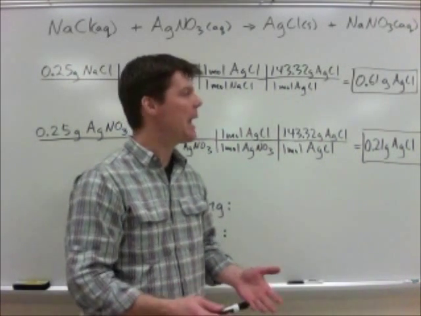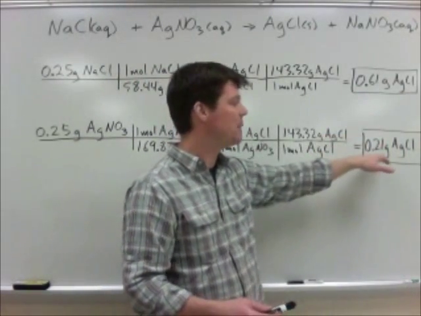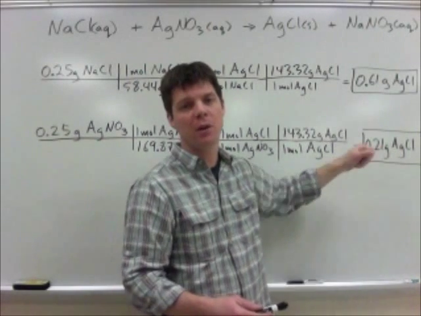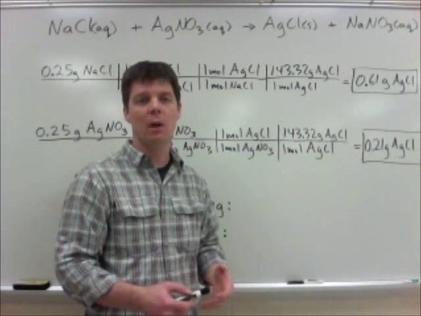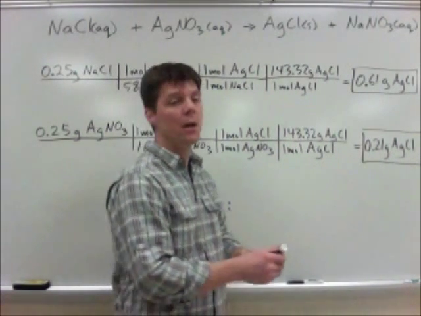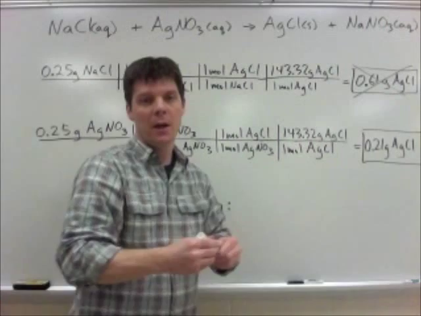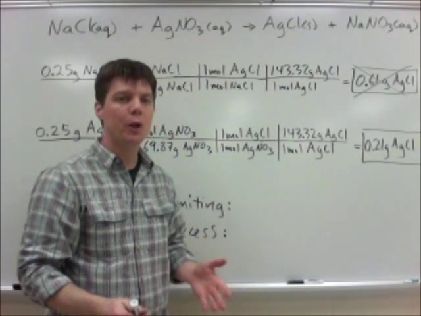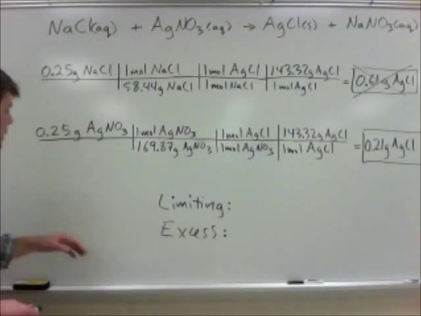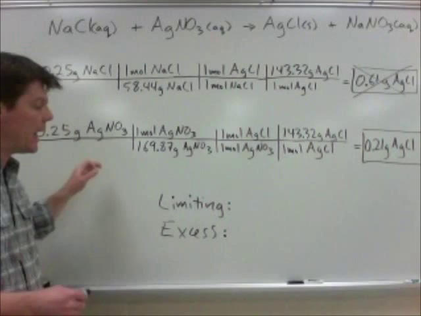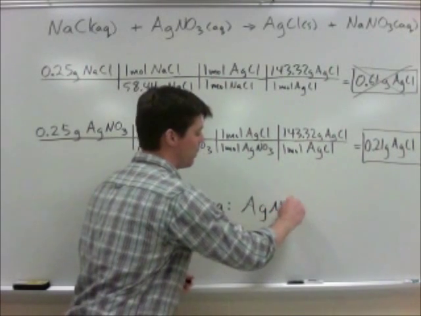We can't do both of these things. We can't, in this reaction, produce both 0.61 grams of silver chloride and at the same time produce only 0.21 grams of silver chloride. When we're determining limiting reactants in this manner, we're always going to eliminate the result which produced the higher yield. So the 0.61 grams of silver chloride is not possible. This means my theoretical yield for this process would be 0.21 grams of silver chloride, and this is based on the starting amount of silver nitrate. So my limiting reactant in this case is silver nitrate, AgNO₃.